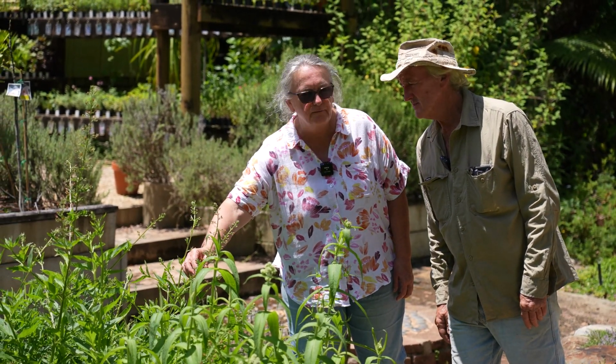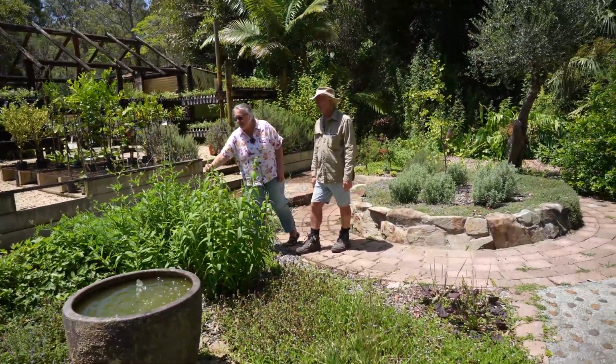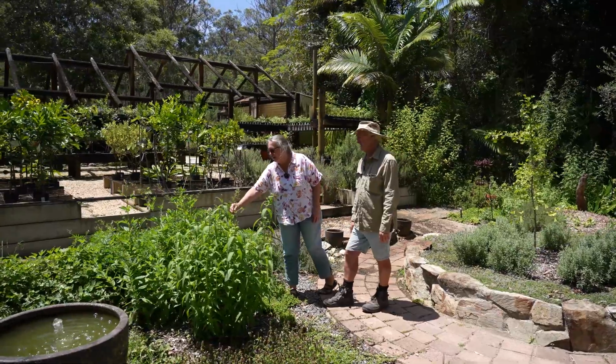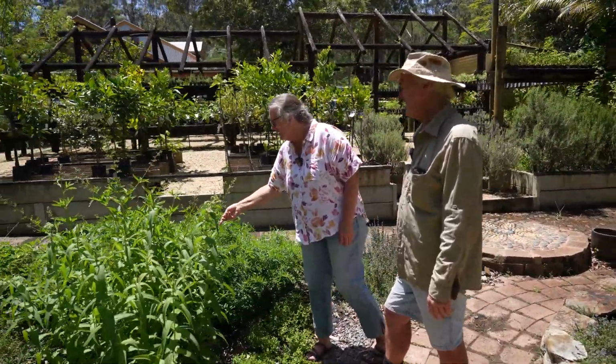We can have a look at the Figwort right here. I love this, it's so interesting. It sort of looks like little brown helmets. Yes, this is Figwort. So Figwort's used for lymphatic, it's a good lymphatic herb. Also an anti-inflammatory herb as well. But just such a pretty growing plant.